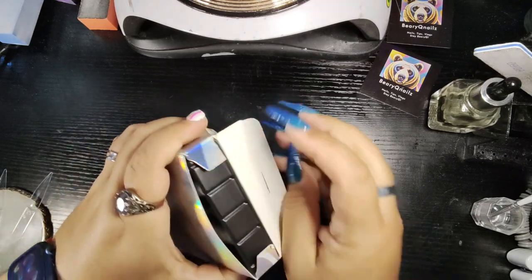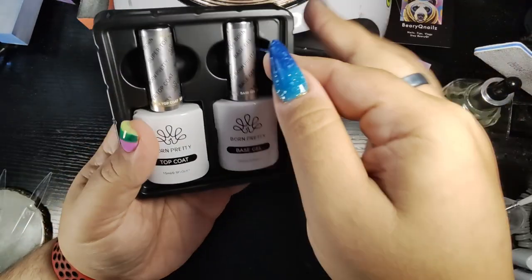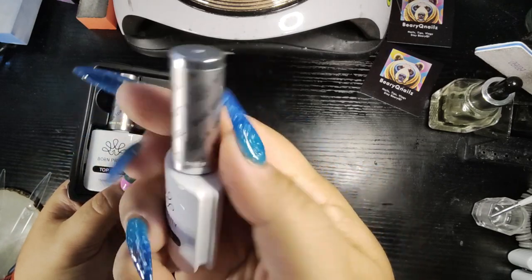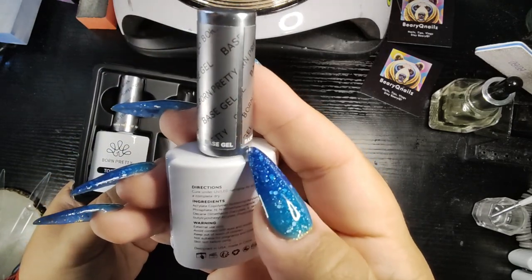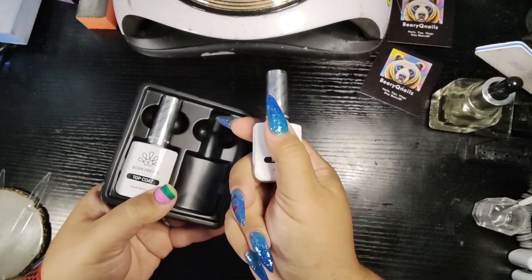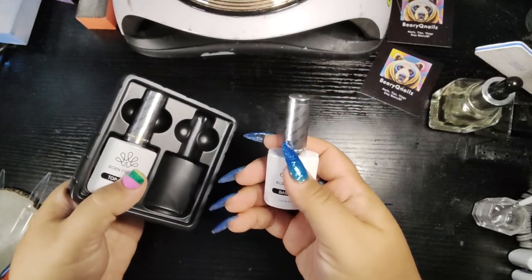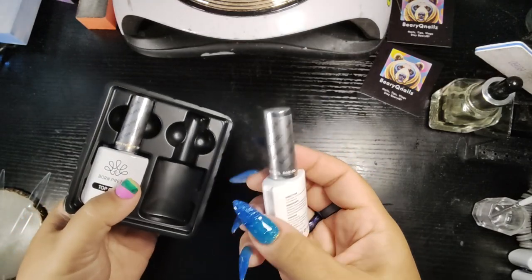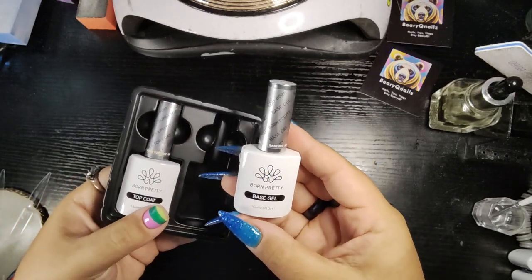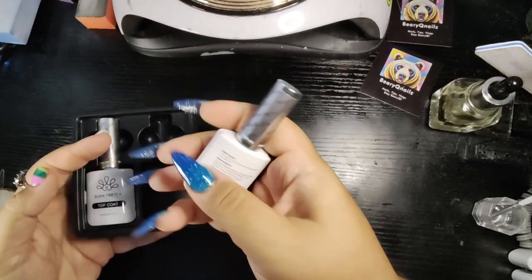So we're going to take this out. Look at that — aren't they nice? I think these bottles are gorgeous. They're 15 ml's. This is the base. I love that it says Born Pretty here, and it says base gel on the side on the actual bottle. It has the directions on the back. I like when there are directions on the actual product. I'm not a big fan of companies that send things without directions. As you've seen with previous Born Pretty unboxings, they've always come with a little booklet showing how to apply and how to do things. So I like that they include the directions on the back.